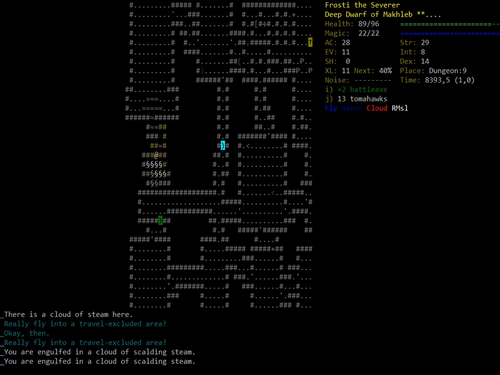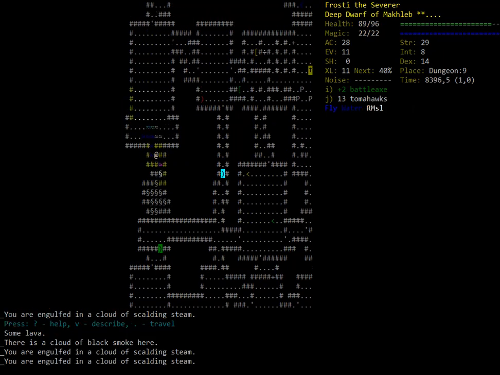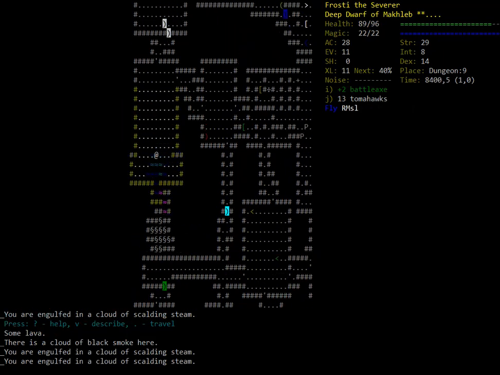Oops, that's not the button I meant to press. Oh, what? Some lava. Cloud of black smoke. Okay. So there are 2 tiles of lava next to some tiles of water, which causes smoke, or vapor, to arise. Interesting.